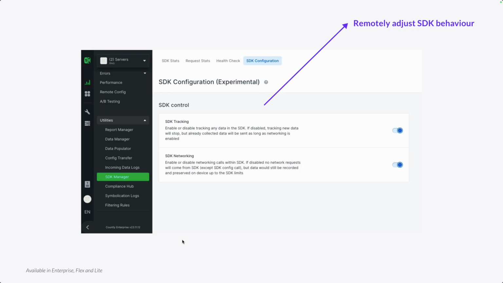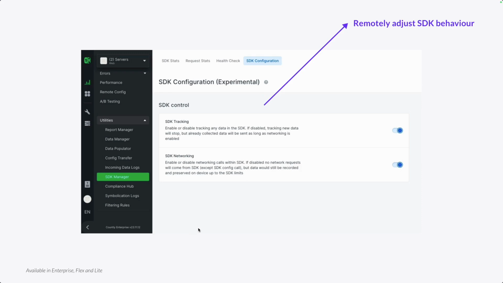Currently, we support Android and iOS, but the idea here is, we already have a remote config functionality, right? It's intended to change your application's look and feel and logic without changing the application code base itself. Here, the idea is similar, but this time you control your SDK remotely. Currently it's limited to two things you can do.